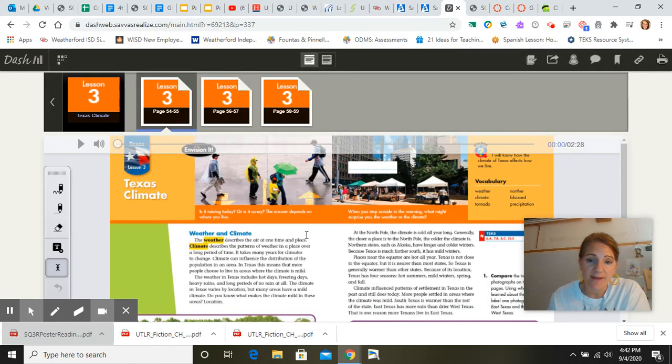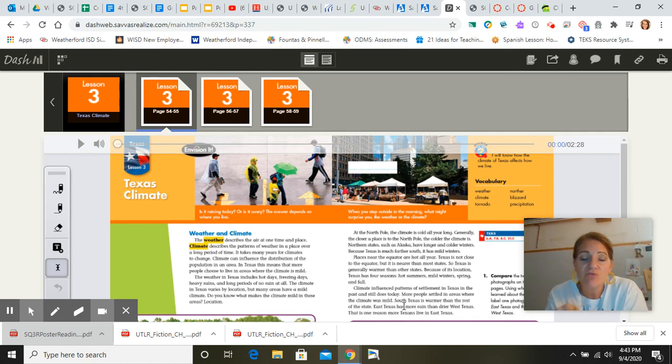So let me demonstrate what the R stands for. So as I read, I'm going to take a chunk of text. I will take these paragraphs here, and I will take these 3 paragraphs here. I'm going to chunk it. I will read the section, and then I'm going to stop and jot off to the side a couple of things about it. If you want, and you're a little bit more advanced in this kind of skill, you can chunk this entire section. You can read it, and then you're going to summarize it, writing down the main idea and a couple of details. That's what it means whenever you read and recite.